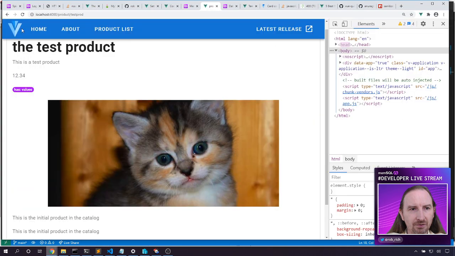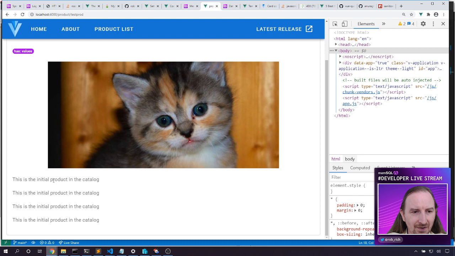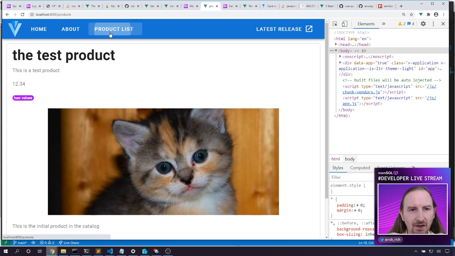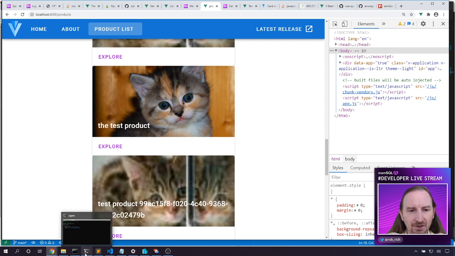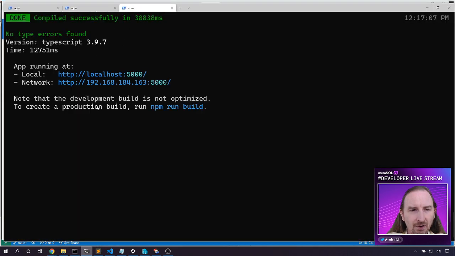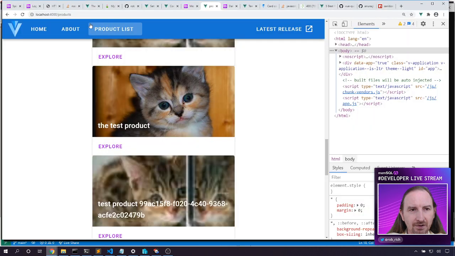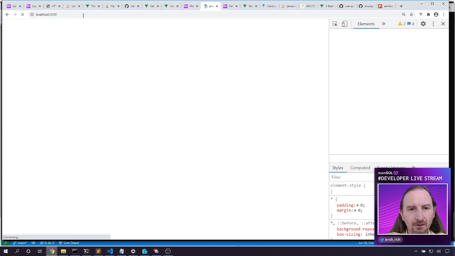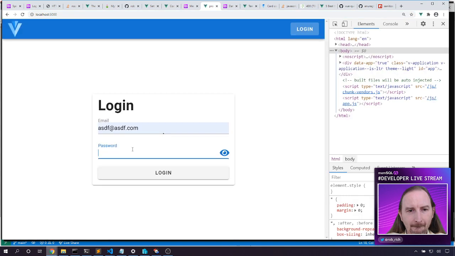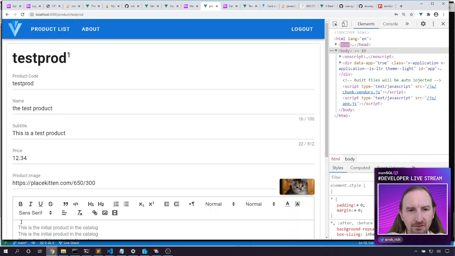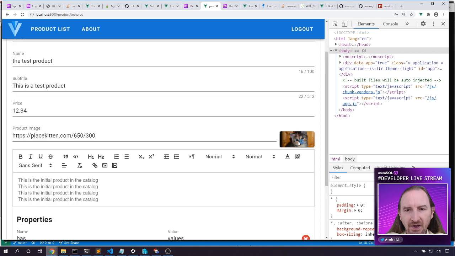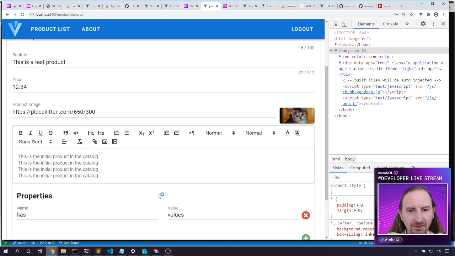So let's refresh this page. Yep, there we go. So there's our content rendered correctly into the page. Here's our image associated with the page. And we saw that we did have the real image here in the product catalog as well. That's really cool. Now our admin interface is up as well. Let's go hit that. We'll go to 5000, log in. Let's go hit our test product. We have that HTML editor, and we have a way to view images. This is cool.